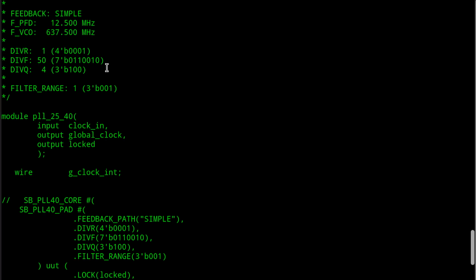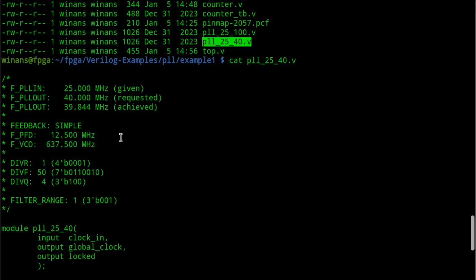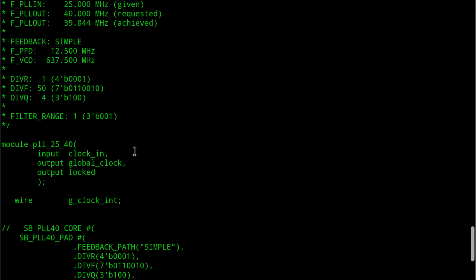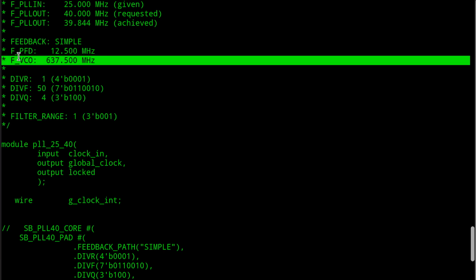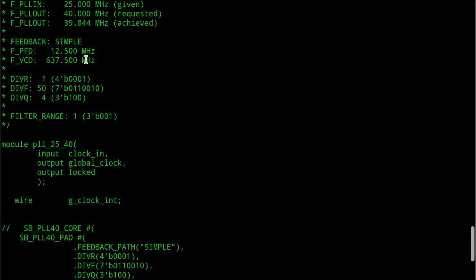I don't recall. But the point is, if you see these things around the internet, you see these various things. And it's going to tell you, here's the parameters. And I said, generate the code. So I don't have to worry about figuring these out. And also this one tells me, FYI, the VCO is running at 637.5 megahertz, by the way. So that's kind of cool. Okay, it's really hauling there.